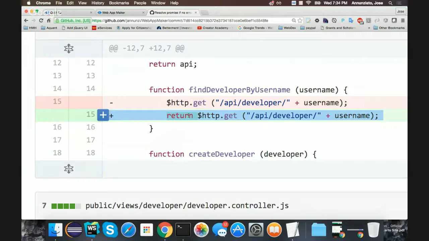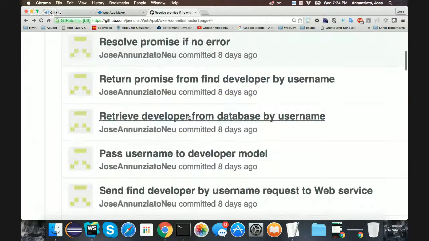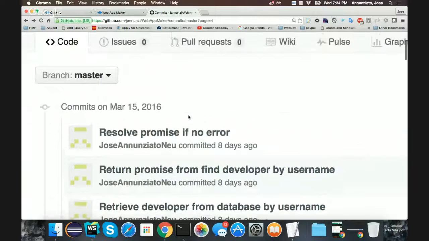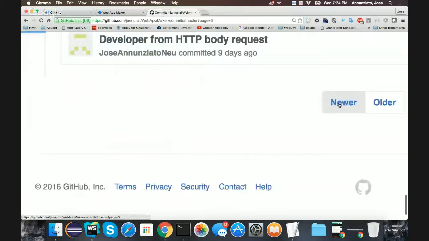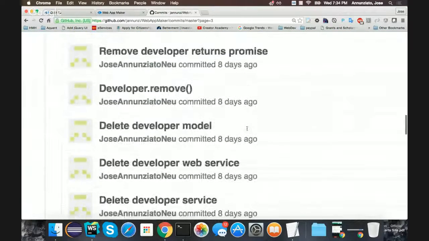So I showed you the path. These thens, they're all connected to one another asynchronously. The other path is if there's an error.